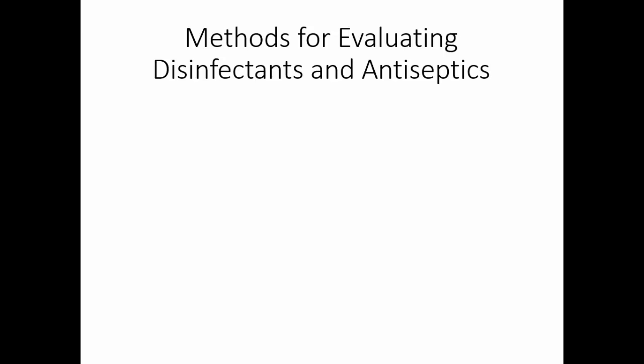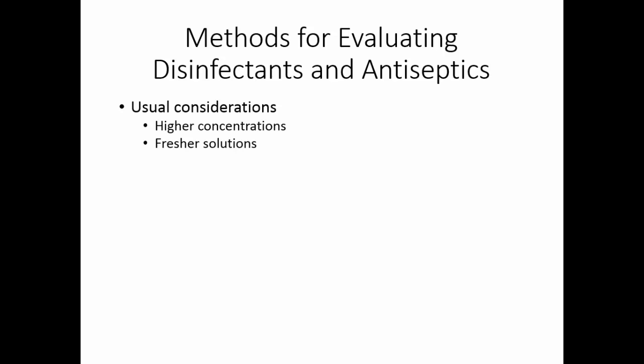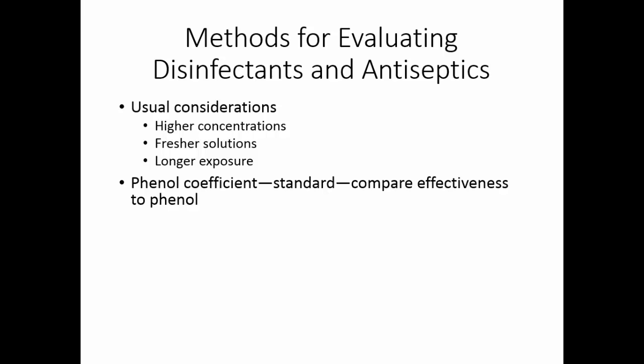How do we evaluate disinfectants and antiseptics? Well, the usual considerations, the higher the concentration, the fresher the solution, and the longer we expose it, typically makes a disinfectant or an antiseptic more effective. But if we really want to test it, we can use the phenol coefficient. For years, this has been the standard. You compare the efficiency of the disinfectant to phenol.